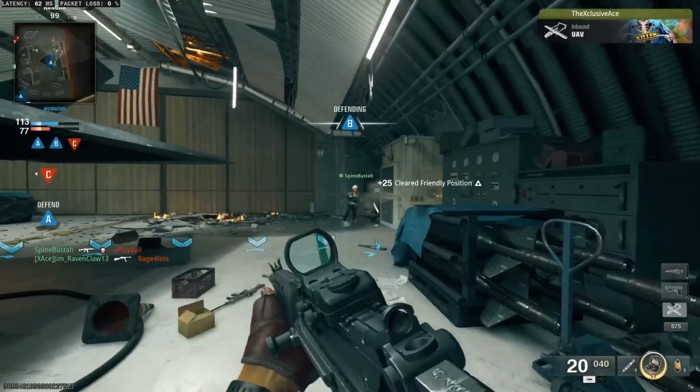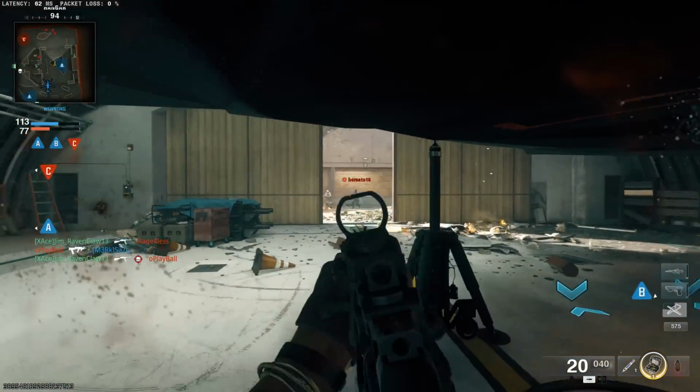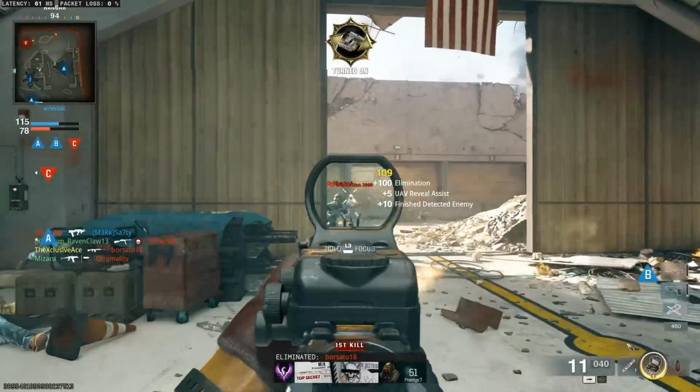This is the series where I go into great detail with all of the stats as well as some excellent attachment combinations for every gun in Black Ops 6. And in today's episode, we're going to be covering the brand new Marksman Rifle.